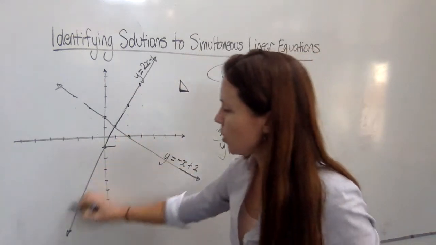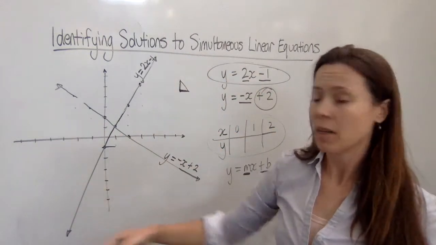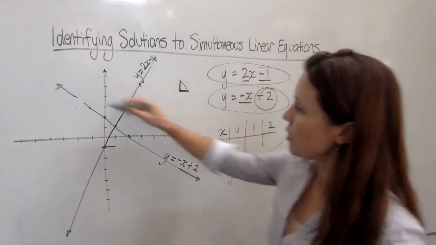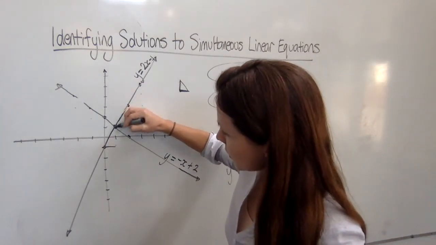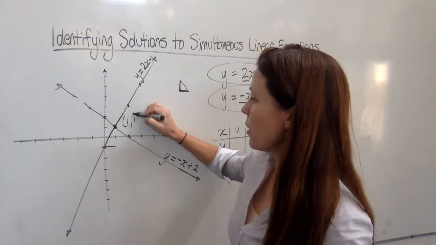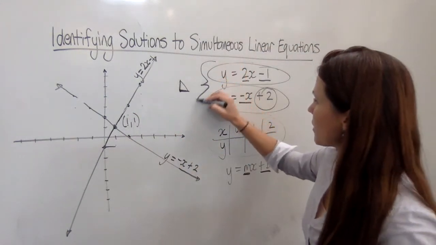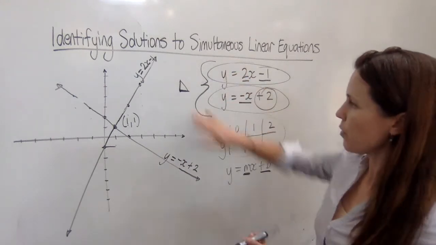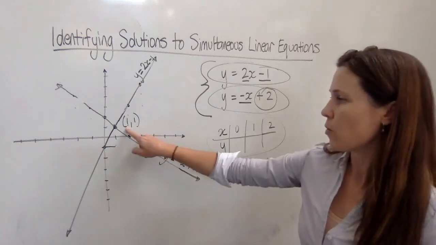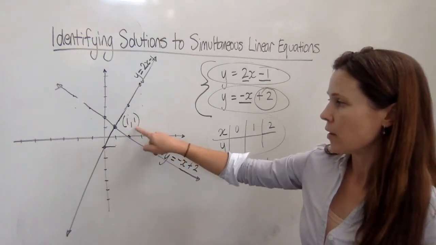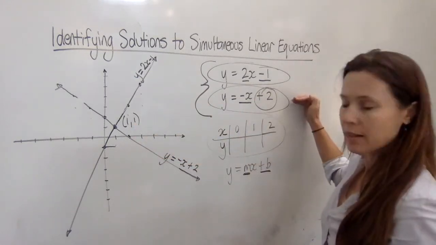So we have all of the solutions, if you like, to this rule sitting on that line, and all of the solutions to this rule sitting on this line. So this point right here, which looks very much like the point 1, 1, is the solution to the simultaneous equation of trying to solve both of these rules at the same time. In other words, if x is 1, y will be 1, and that should be a solution for both of these lines.